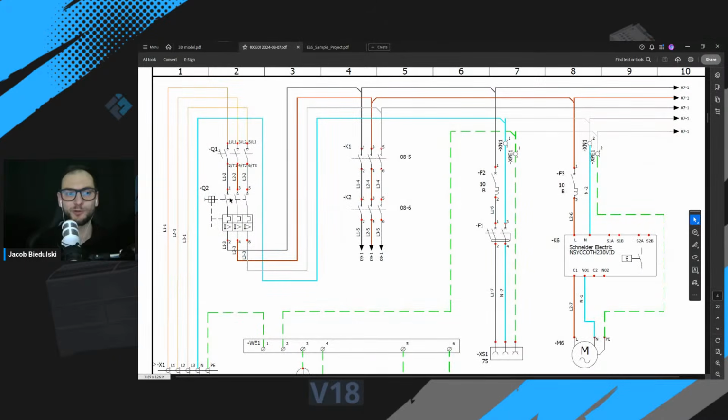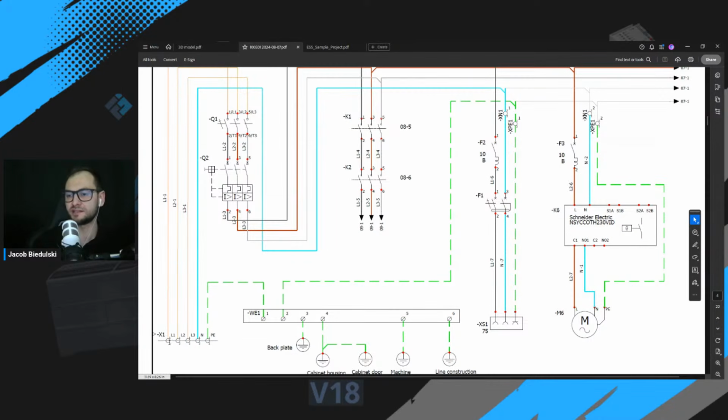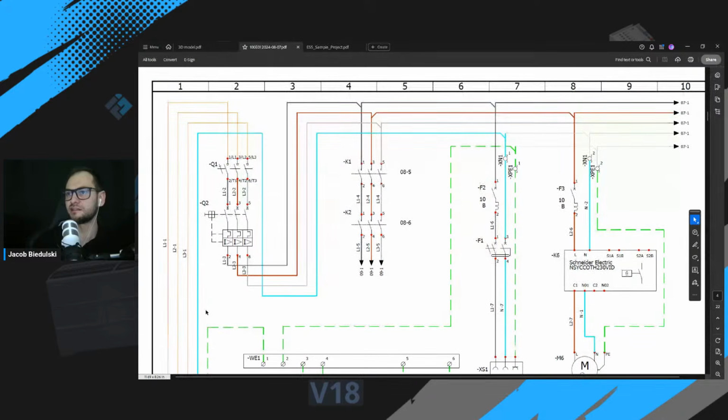So this is how you start with every electrical schematics. You start with the terminal block that you connect power to, then the main disconnecting switch, the main circuit breaker, and you move on, you analyze how the potential lines are drawn and how they are connected to each device.